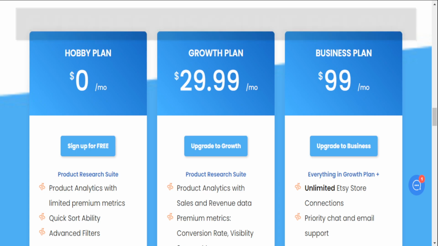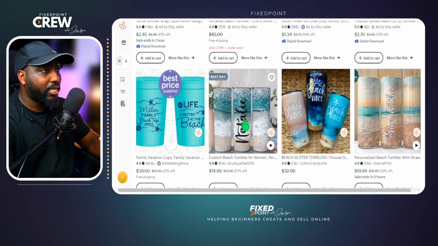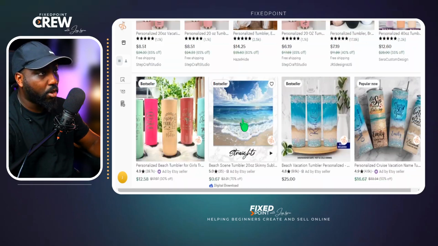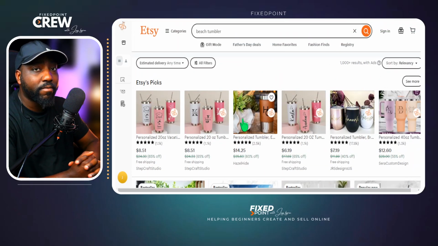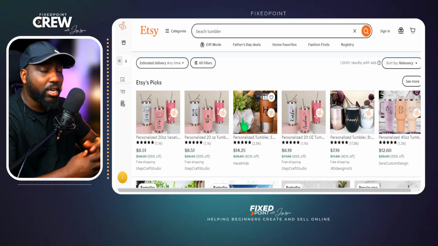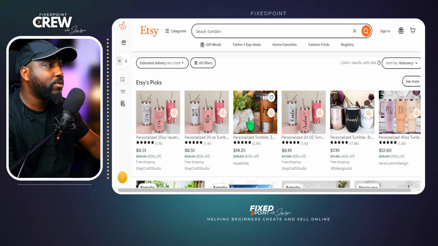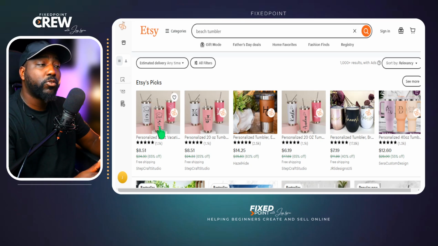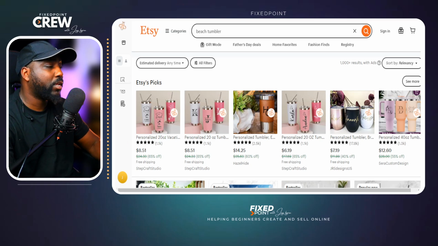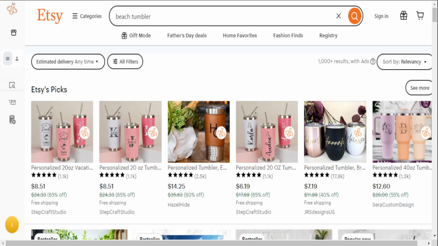All right, so here we are in Etsy, and one of the things I like to do is go up and search broad for my category. Now let's just say we have done our research and we found that a tumbler is selling well, but more specifically a beach tumbler is selling well. We definitely want to go in here and identify some top trending products, because those products are what's going to lead us to the top keywords we can use for our product here.